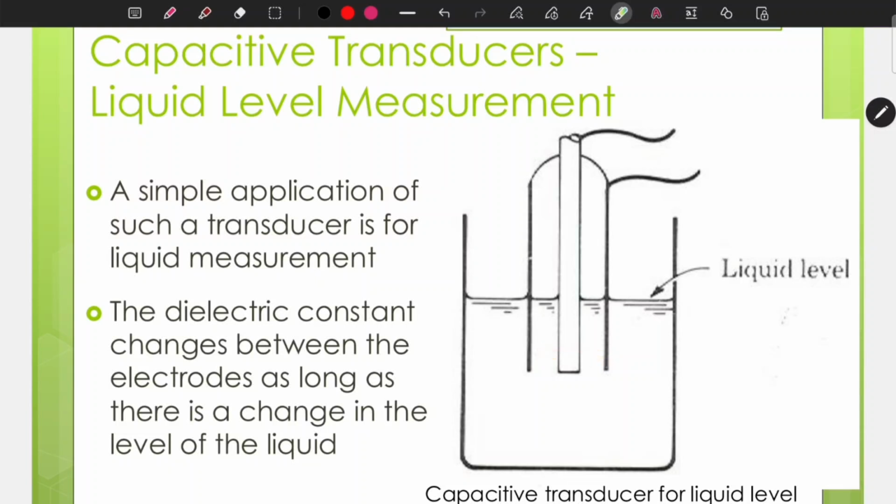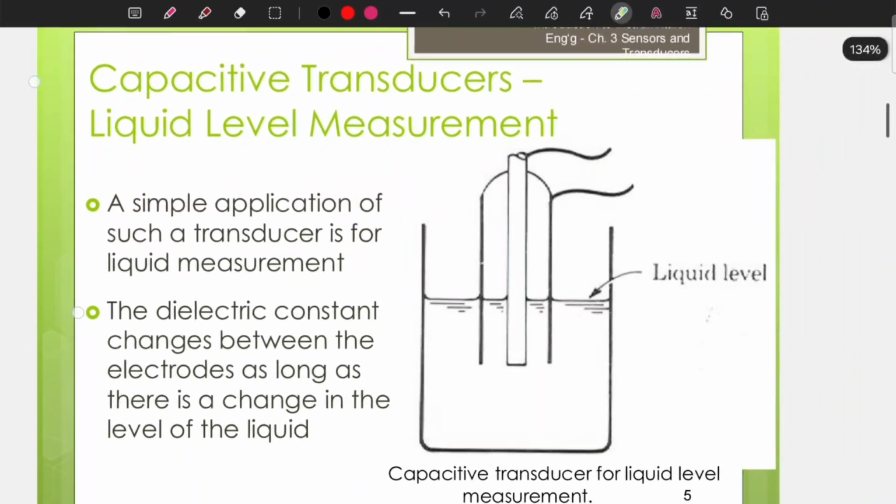Like I said earlier, as the liquid fills the tank and rises between the two electrodes, the higher dielectric constant of the liquid will replace the lower dielectric constant of the air. This will cause the overall capacitance of the system to increase because you have more water than air now. If you have a full tank, the space between the electrodes is mostly water. You don't have a lot of air, so your capacitance will increase.